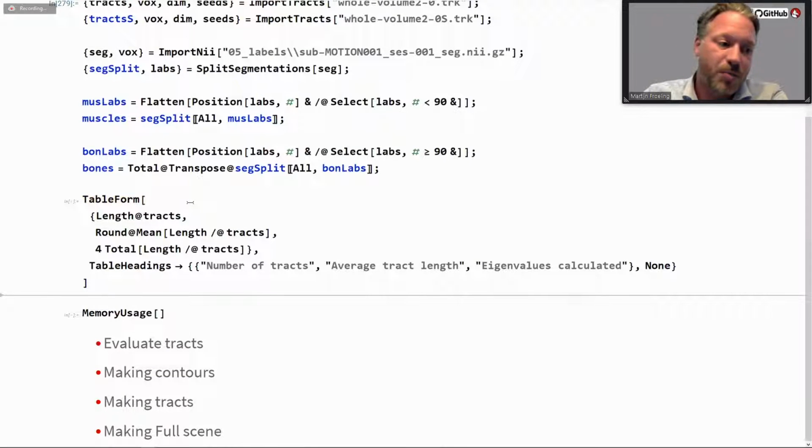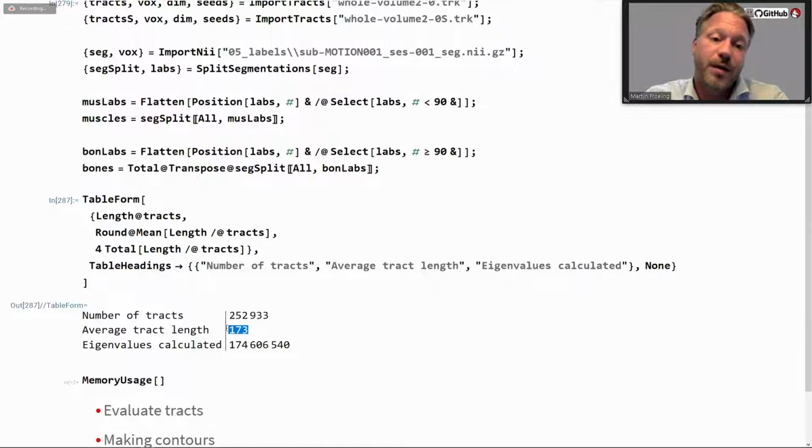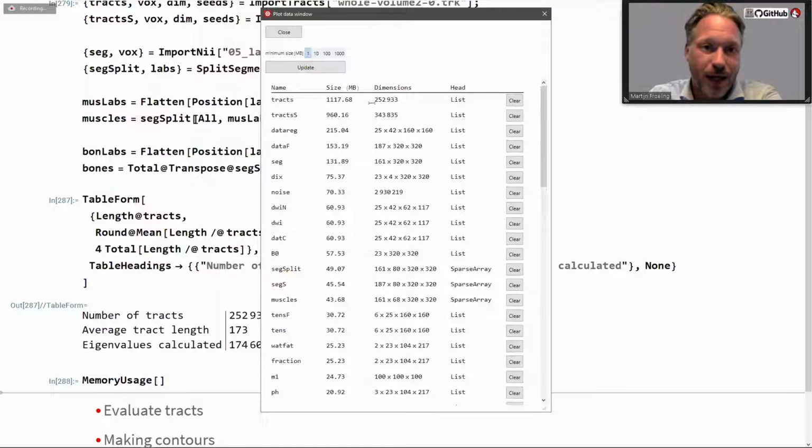So why I said speed was important. In the previous example, I generated around 10,000 fiber tracks. And after this is loaded, you can see when the data sets become bigger, the amount of tracks also becomes bigger. In this specific data set, I have 250,000 fiber tracks generated with an average length of 180 steps. So I did the eigenvalue calculation within this tracking algorithm over 180 million times. So then a factor 10 speed up is quite useful. And you can also see that with actual data, the memory usage is quite a bit more than the toy examples.